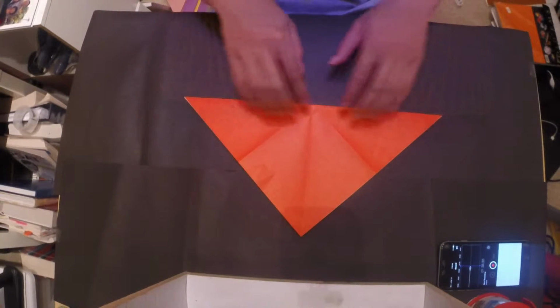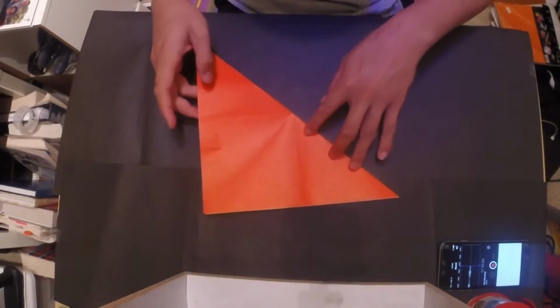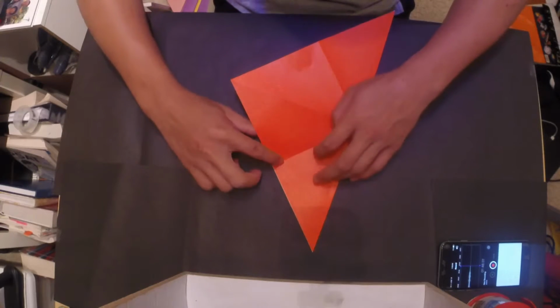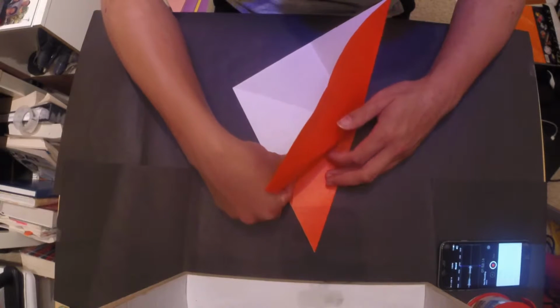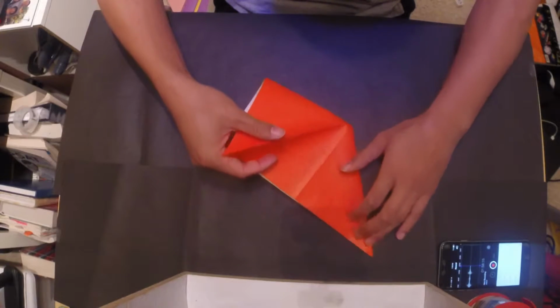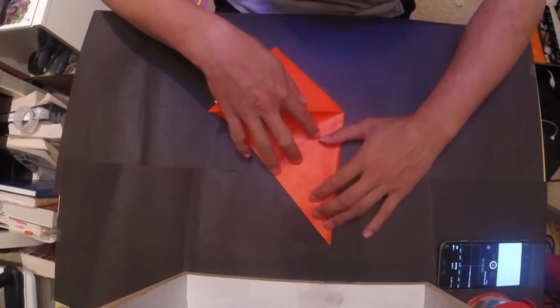From here, we're going to want to fold a triangle base. And so we can leave one side diagonally folded. And we're going to use the creases from the horizontal halves that we made, and we're going to fold those in. And again, use the creases from the diagonal folds we did. And it will kind of make this triangle shape like this.